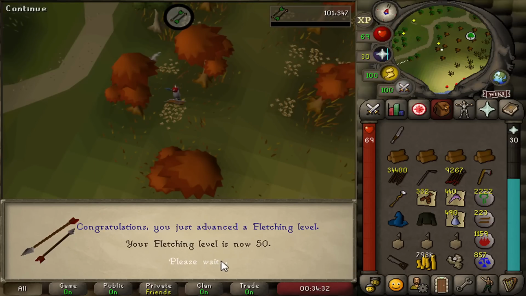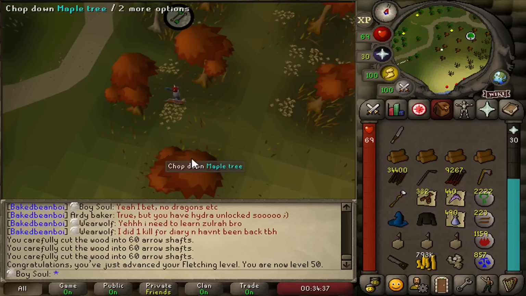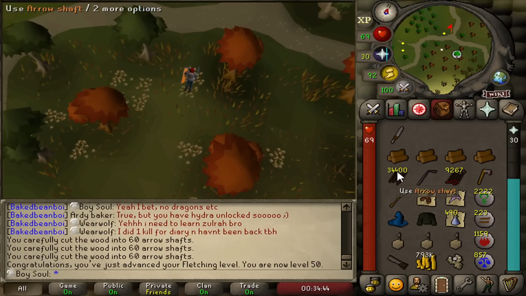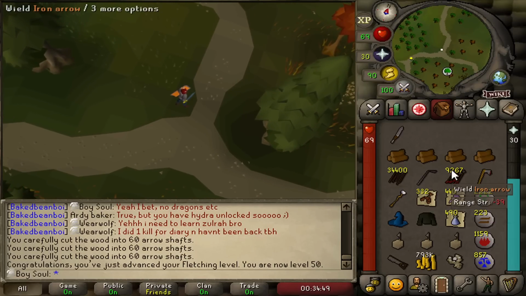That's cool. So we can now make a maple short bow, which is what we're going to do right now. And then we're going to head back into the blue dragons and continue with our prayer training. I'm also going to keep these arrow shafts because we can now use steel arrows. So when we actually run out of these iron arrows, we're going to go on a big smithing grind.